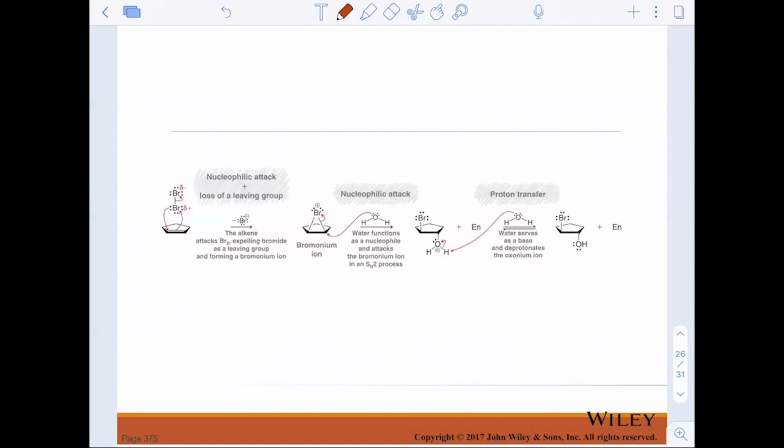All right. There's again the perspective Haworth projection if you wanted to see that anti-addition. Water is the better nucleophile. It attacks in an SN2 process with the anti-addition backside attack. But again, it's slow, so it will always attack the more substituted. So SN1 influence there. H2O attacks the most substituted carbon.